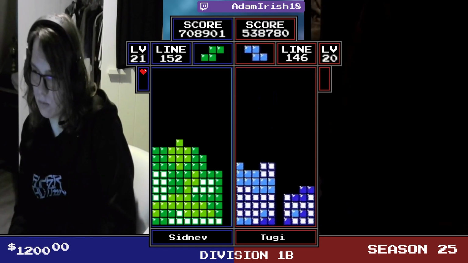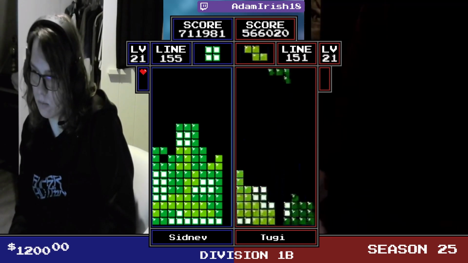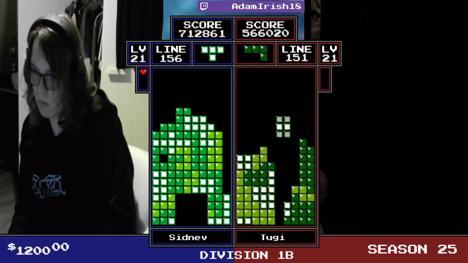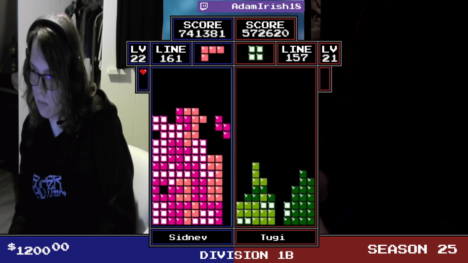Tugi now going for those center well Tetrises. Holding out for that long bar. There it is, center well Tetris for Tugi. Both players now on level 21 here. Sidnev 711, Tugi 566. Sidnev got quite high on the board there, but got the long bar just in time for that Tetris.